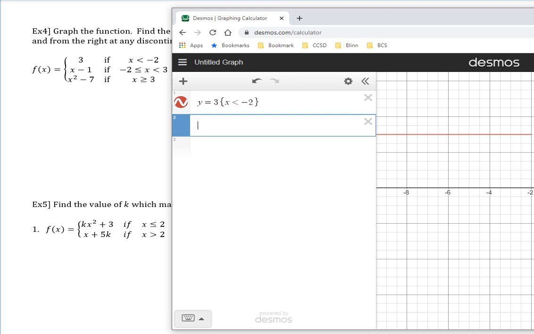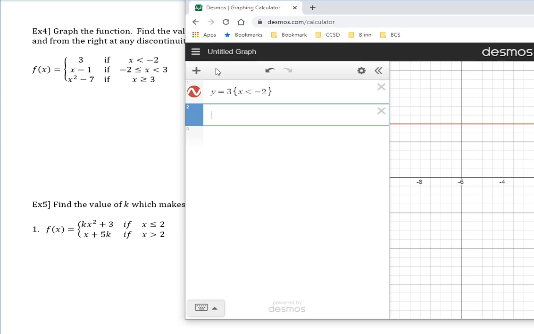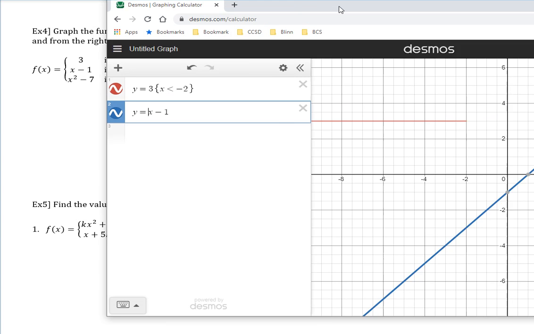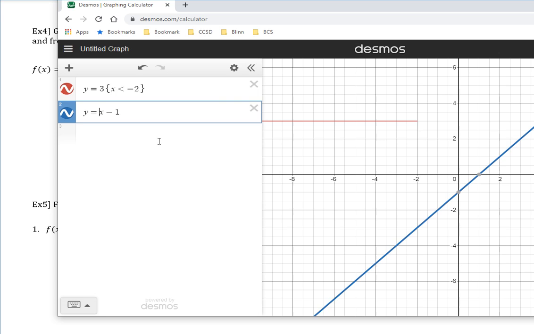And then now I'm just going to go to my second line in this graphing calculator and type in the second piece. With this, I can just type x minus 1. Notice you can see the little blue. If you want, you could even put y equals on this, and it will be the same. Sometimes, like up top with just the 3, it was waiting for other stuff to be entered, so it didn't graph anything. So if you ever need to, just put the y equals.